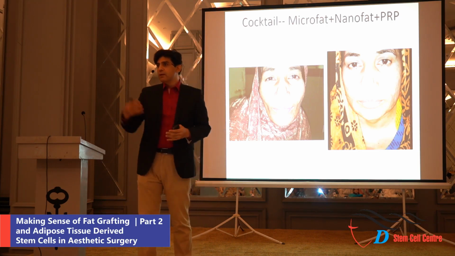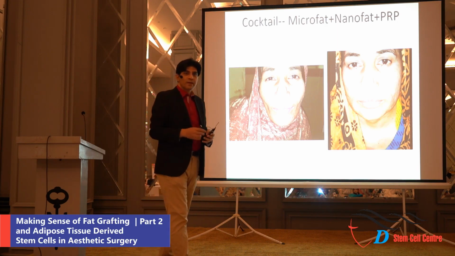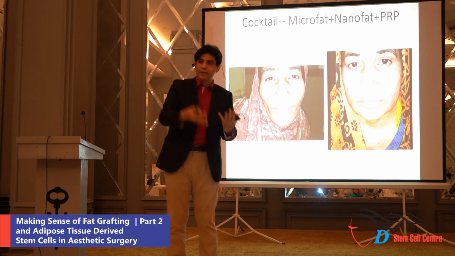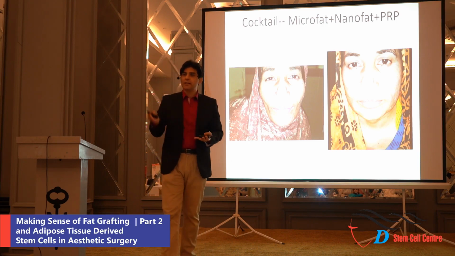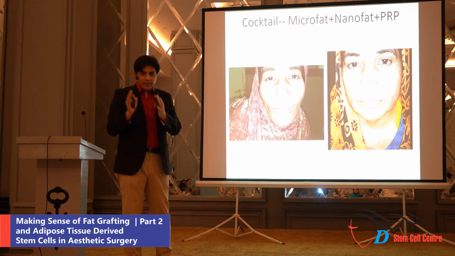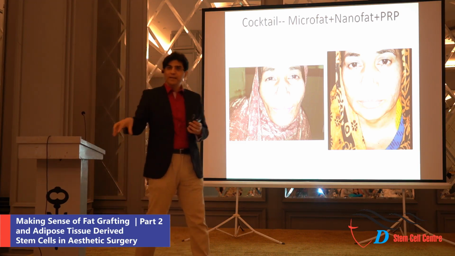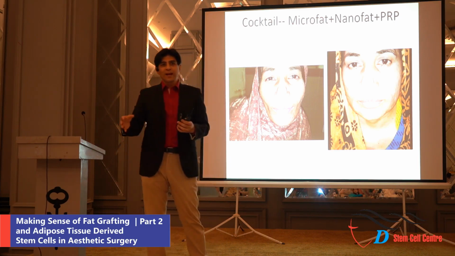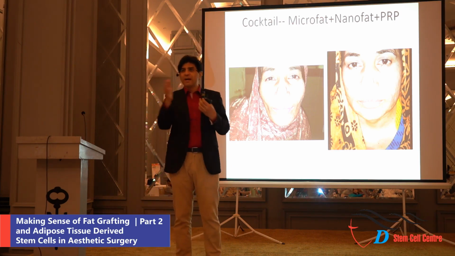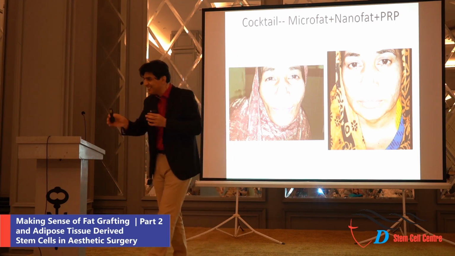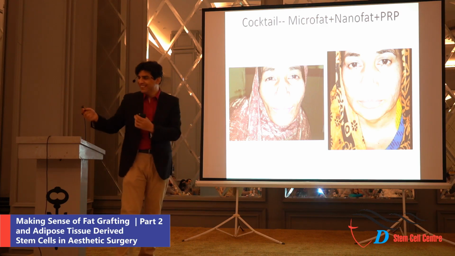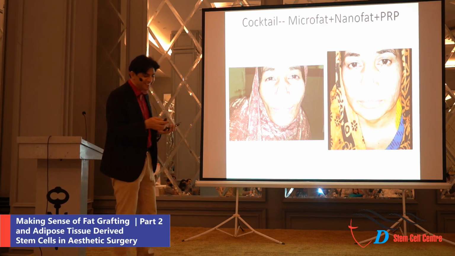And why PRP? Professor Musaba taught me that when you culture these cells, you would need plasma, you would need serum. So I thought if it can work in the lab, it should work in the human body. So I started adding PRP to all my fat grafting procedures. Now there are 2 ways to prove things. One is to first prove it and then use it. The other way is to use it, and if it is effective, then go back and try to prove it. As clinicians, we don't try to go back and prove it. So it is working. This is always a debate between me and Professor Fridoon. But someday we may prove it.